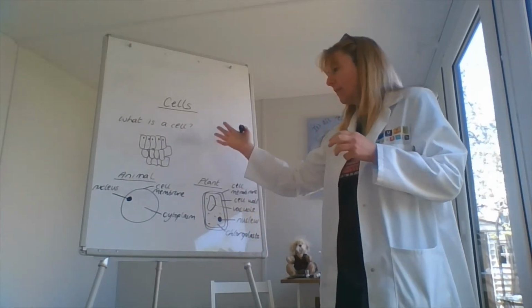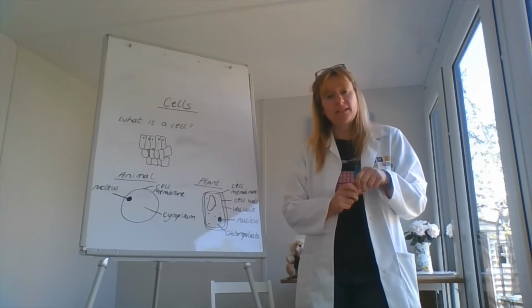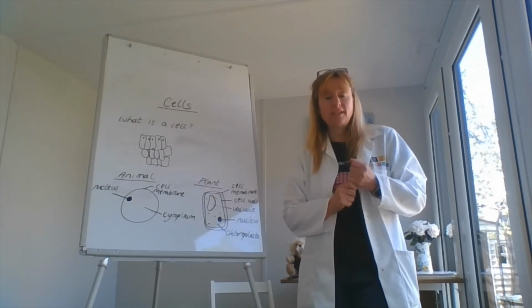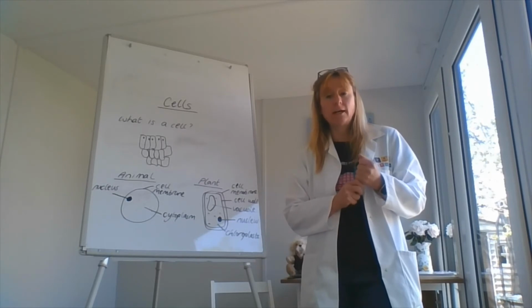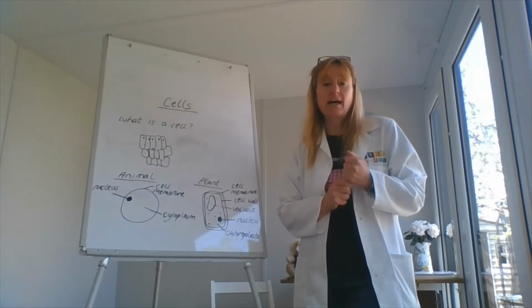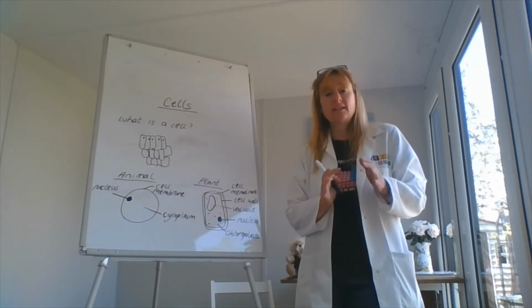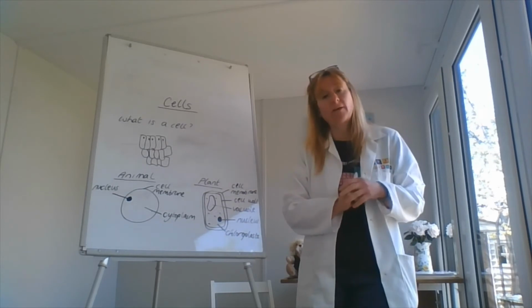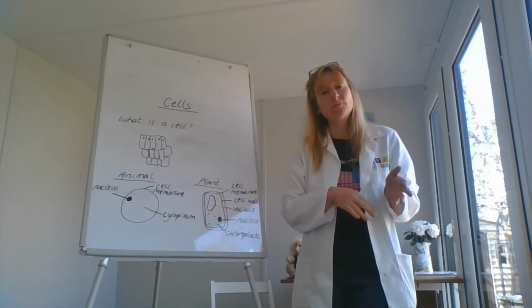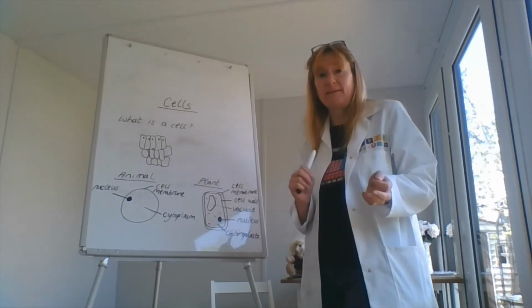So that's basically what Key Stage 3 need to know. At this point, you can switch off the video and go and do the activity with your phone microscope. And then when you've done that, you can download the worksheet and have a go at the questions that are on there. There's nothing on the worksheet that we didn't talk about in here, so you should be able to do that. If you've forgotten, you can always re-watch the video and have the worksheet in front of you and do this at the same time.